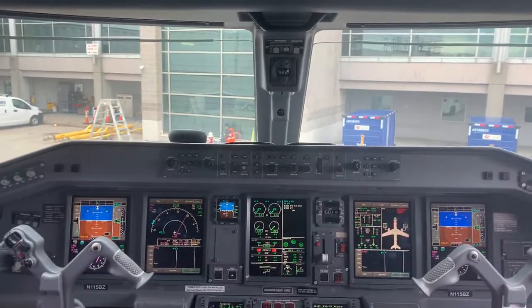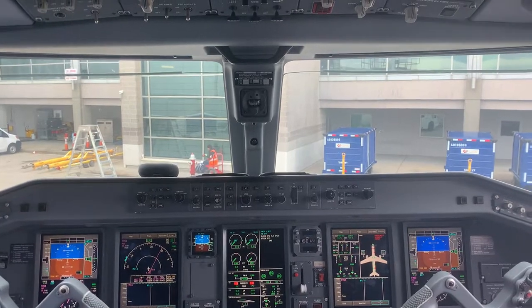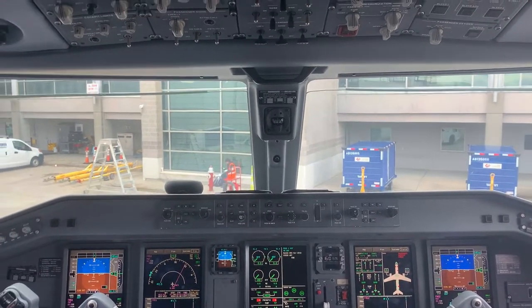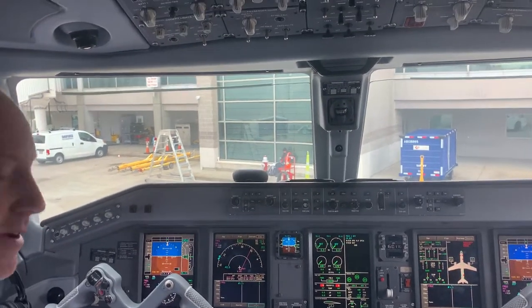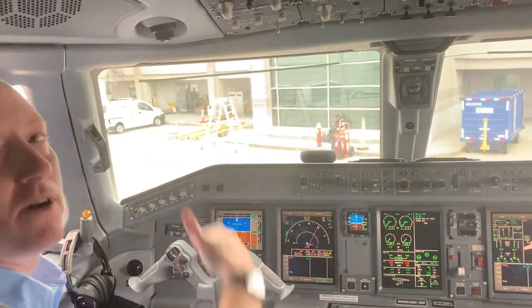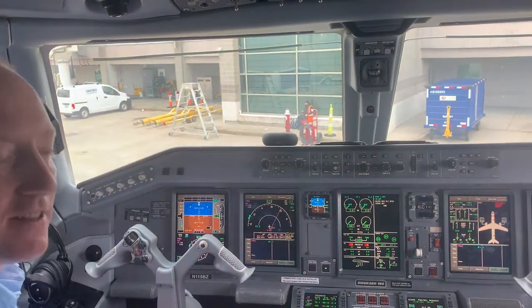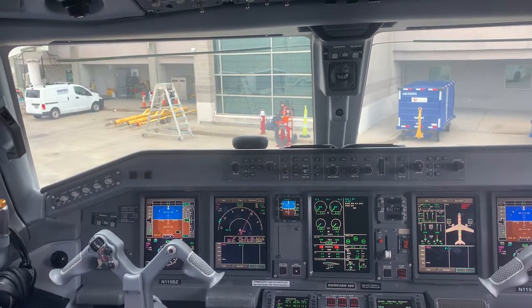This is my first time trying Breeze, so just trying the new airline today. I'm just an enthusiast trying out the airline. Cool. Awesome, man. Well, welcome aboard. It's going to be, let's see, an hour and 12 minutes on the way out there today. We'll go kind of northbound a little bit here, up over northern Pennsylvania, and then try to work our way down southwest into Pittsburgh. Should be good rides. Maybe a little bit of rain out in Pittsburgh, but really, it'll be a good flight.